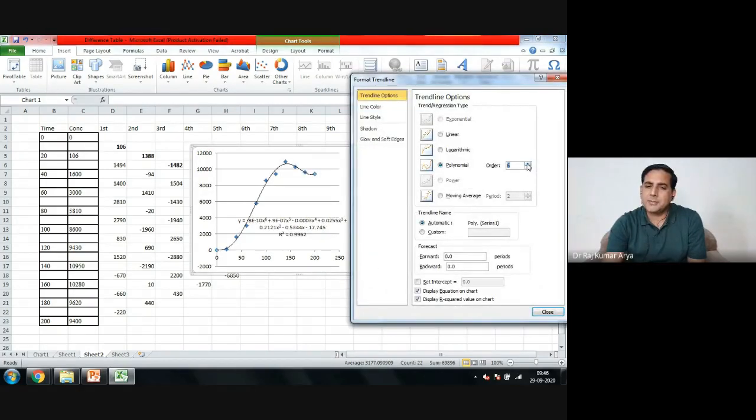Now you can try fifth, sixth order. You will find no change here. Previously it was fifth, and there was no change in the line. With sixth order, your equation slightly changed, but you cannot see a visual change in the graph, which means you already have a best fit. The R value also has not changed: for sixth and fifth order, R value is 0.9962, the same. So the R value is not changing, and you are not getting any better fit.